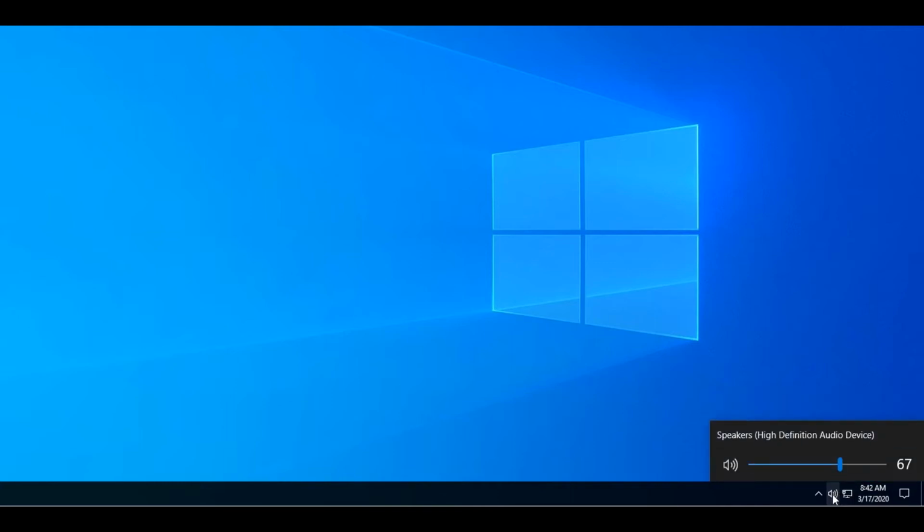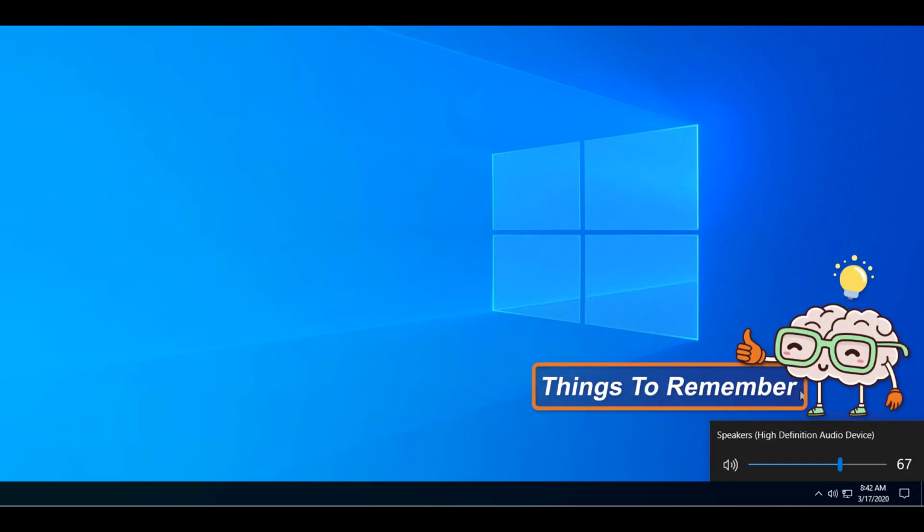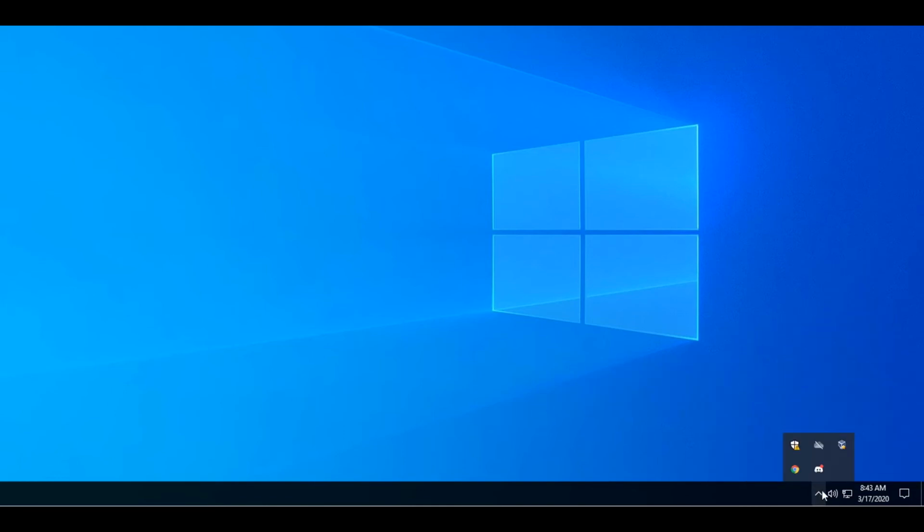The speaker icon is where you can adjust the volume of sound coming from your computer. The taskbar also provides access to the notifications area. The notifications area, sometimes referred to as the system tray, can be accessed via the triangle located on the taskbar. This will give you information or notifications about programs running on your computer, as well as the ability to close the program or open a window to interact with the program by left-clicking it.